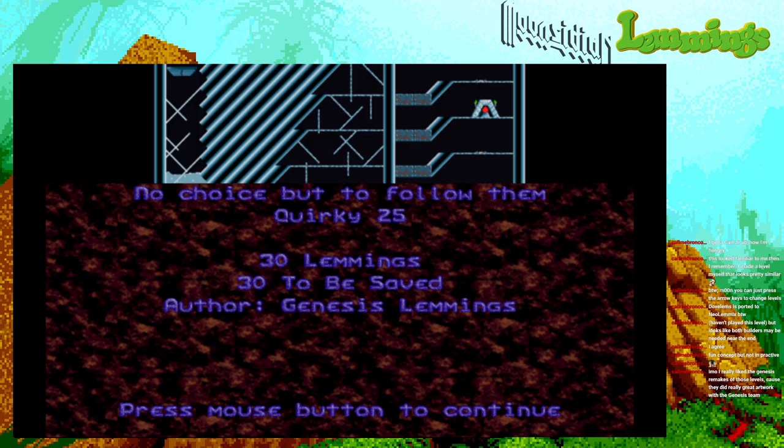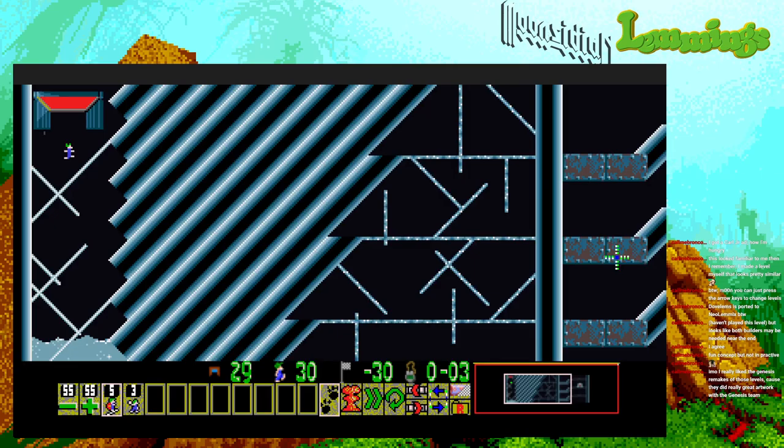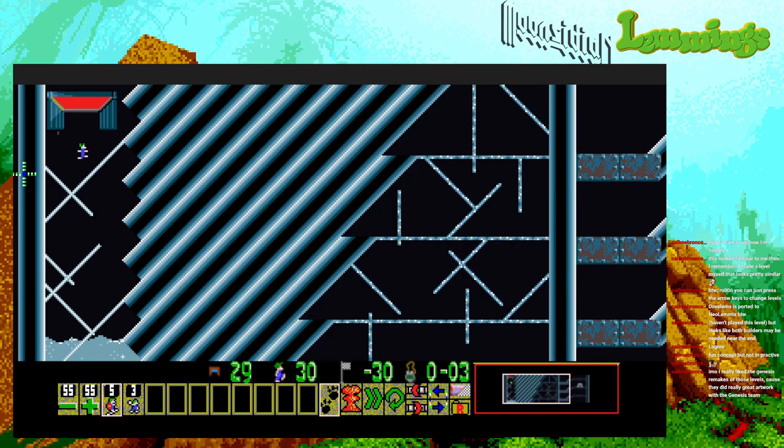Let's see. No choice but to follow them. This is yet another Genesis Lemmings level. This one, however, is properly original. And it's got this really interesting layout, in my opinion, if I remember how to do it, which I do not believe I do. So, we bash through somewhere. We want to get in here, of course, because that is going to be our proper exit.